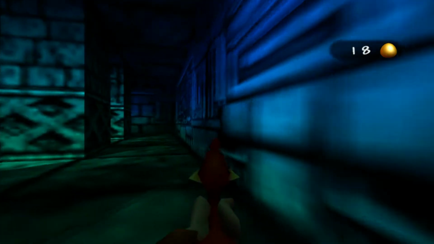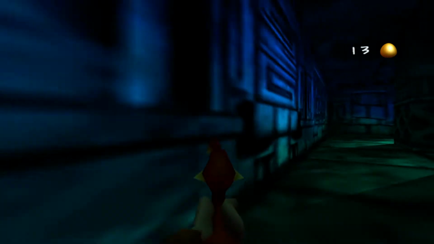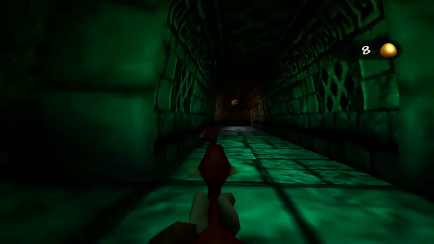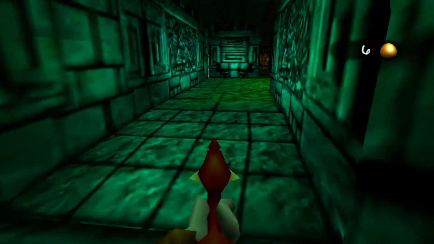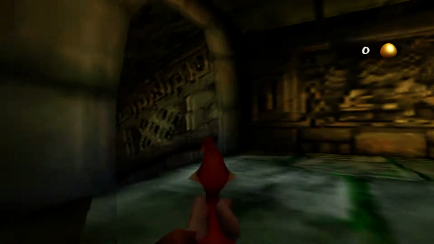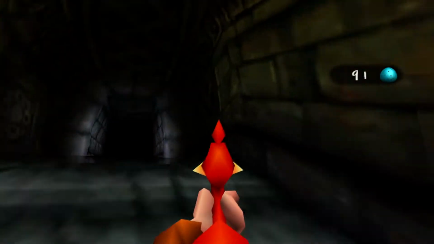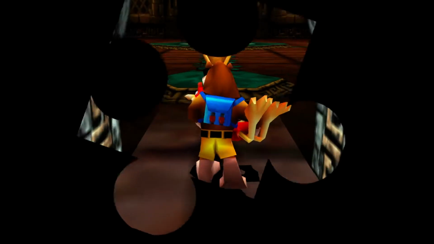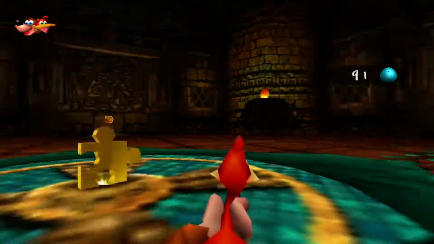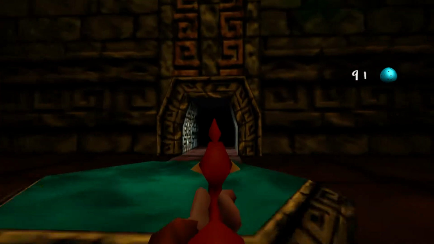Once you collect the 20th one, all the extras disappear, which I find to be relatively interesting. There are more than 20 that exist in this zone, just so we're clear on that. We need to go this way, because in here, we get a free Jiggy in the slightly sacred chamber. Grab the thing. And off we go.